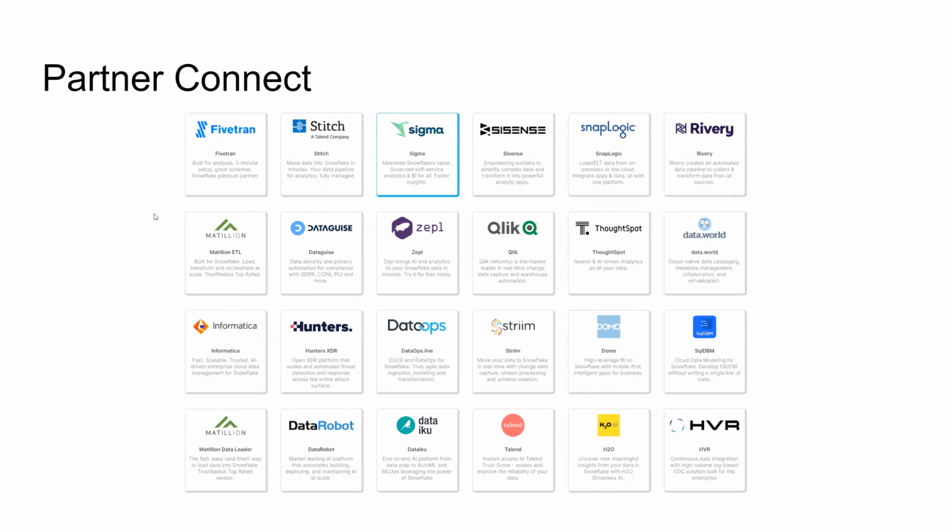Another thing in Snowflake I will show you in the demo is Partner Connect. This is why they call it a platform, because it's not just a data warehouse or database like with traditional things, but it's more. It has integration with all those partners. So for example, if you need an ETL tool or a BI tool, you can come here, click, and you will get a cloud instance of these solutions that are already integrated with your data warehouse, and you can start to work.